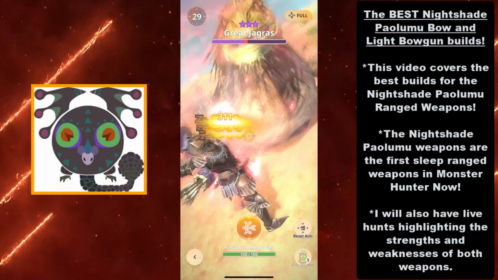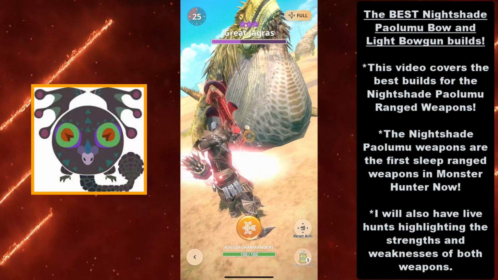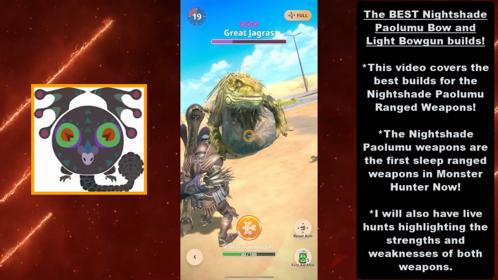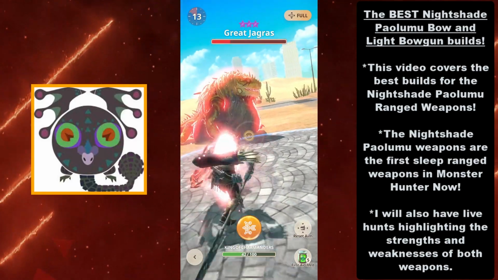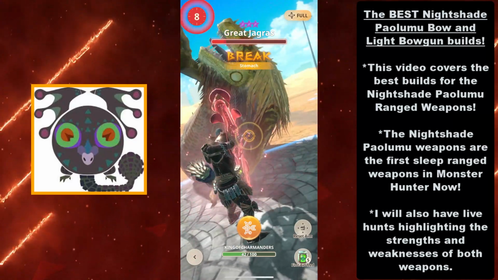and light bowgun builds. This video covers the best build for the Nightshade Paolumu ranged weapons. The Nightshade Paolumu weapons are the first sleep ranged weapons in Monster Hunter now. Rattlebond didn't bring it, but this first subspecies of Dancing in the Tempest did. I will also have live hunts highlighting the strengths and weaknesses of both weapons.